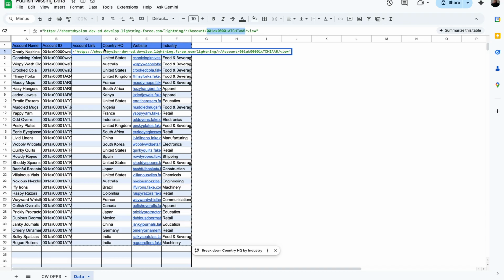because that is the account ID that's listed right here. So I'm going to delete what's there, put a quote so that way we break out of this text, put an ampersand to join, select this cell that contains the account ID, put another ampersand to join, and then put another quote to break back into the text. So what this is doing is it's taking this part of the text, adding in whatever this is, and then we're finishing it off with another part of the text saying /view.